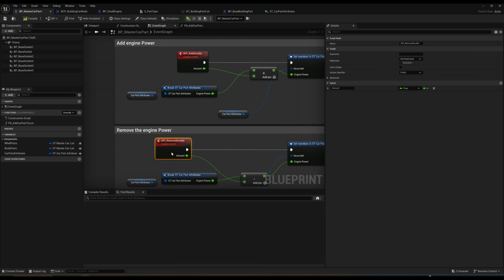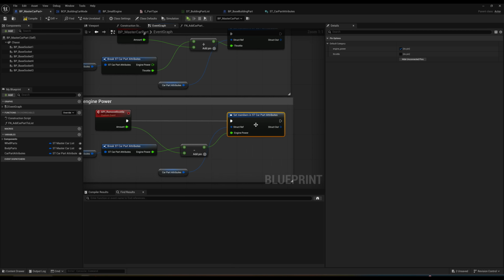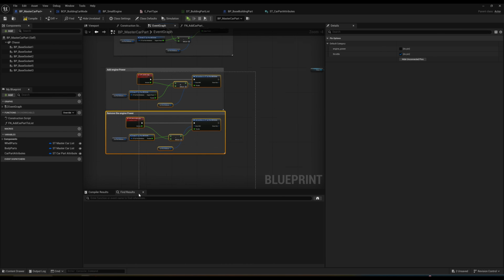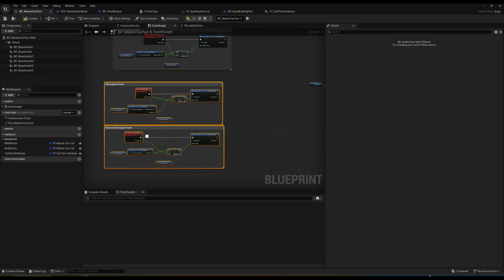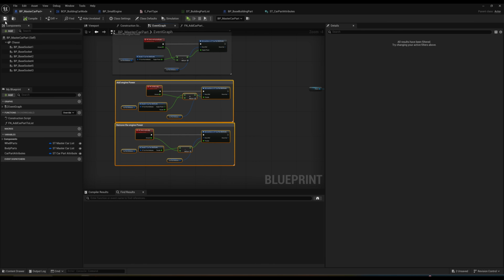Very simple stuff. Now, of course, instead of having this, it's gonna be like that, and here it's gonna be like that. We're gonna do the same here. As you can see, it's a simple logic so far, right? Nothing too complex. Perfect. Now we do this stuff, and that's it. Okay, so far so good.